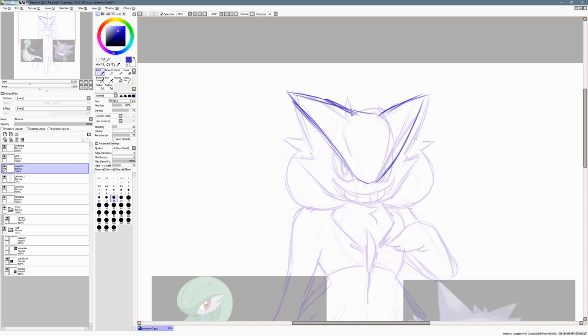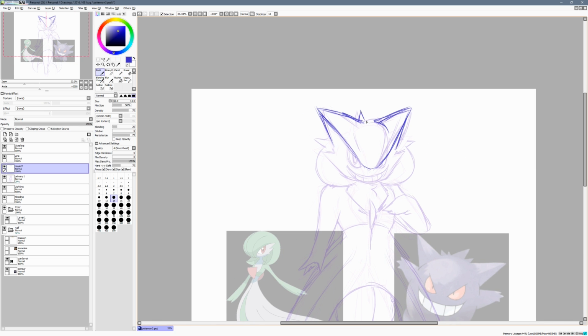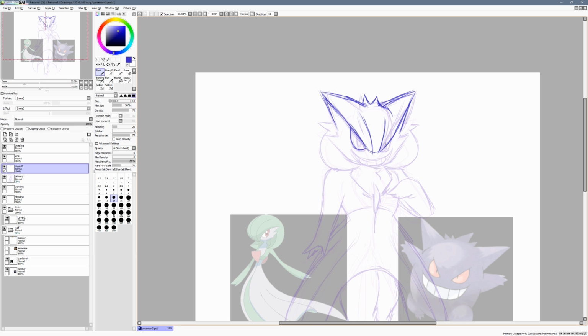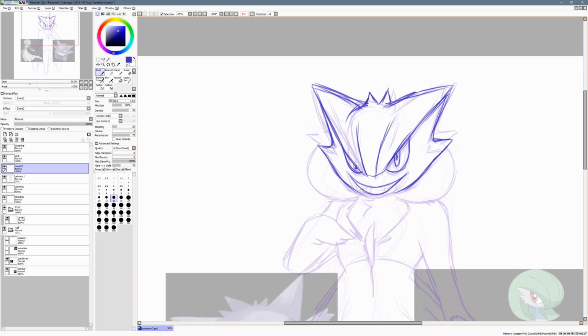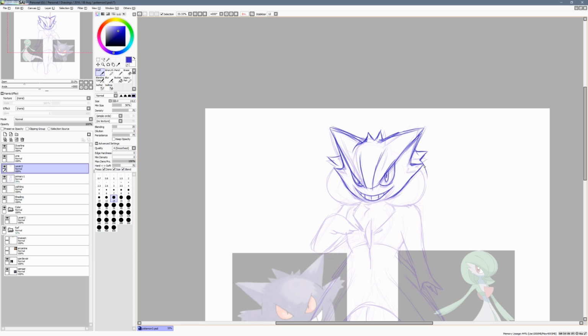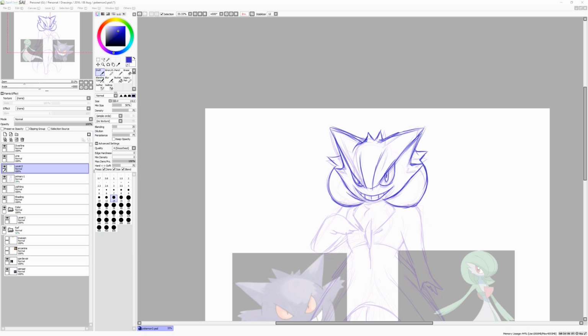it still looked feminine and very tall and elegant, like Gardevoir, or however its name is supposed to be pronounced. But at the same time, rounded out to the point where it looks a bit more like Gengar. So yeah, lots of problem solving in this.